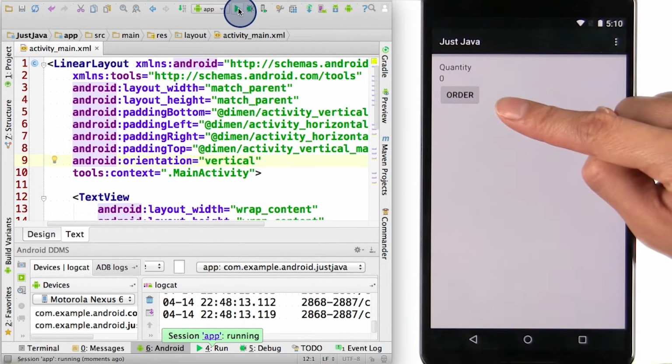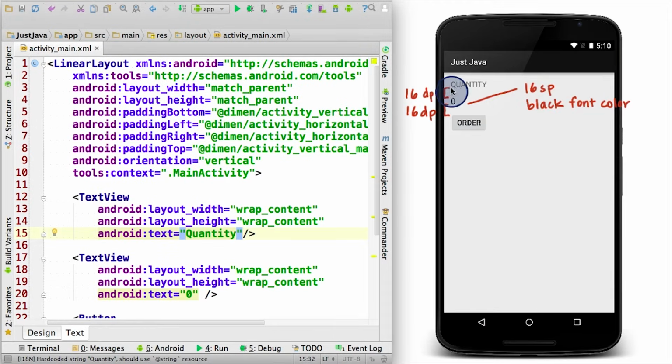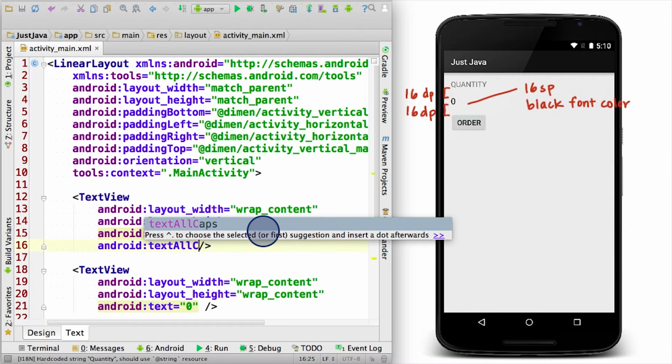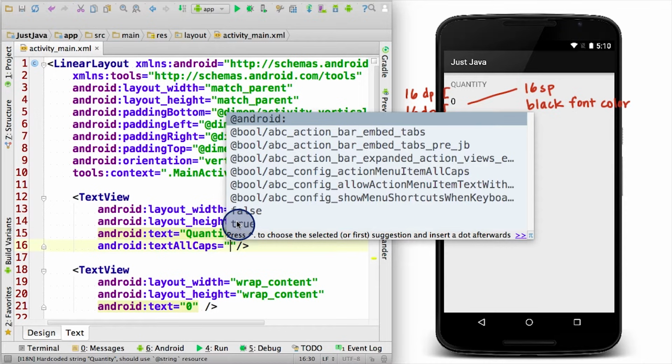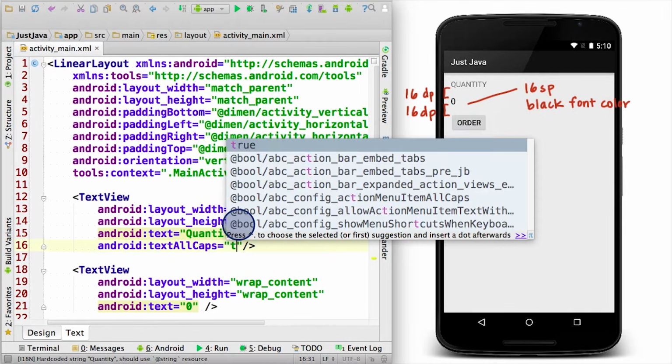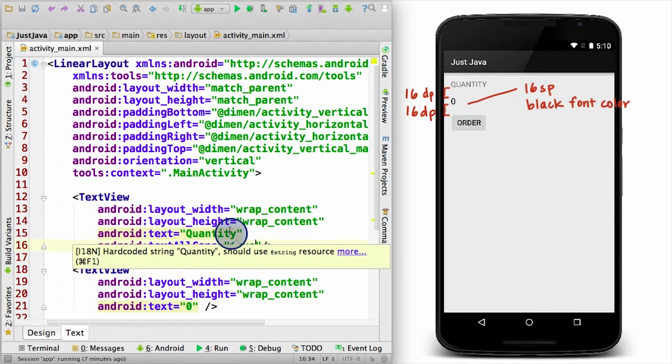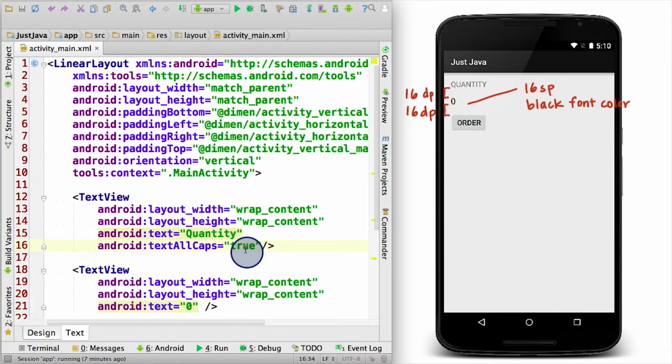Now we just need to style these views so they look a little bit more like the screenshot we were given. From this screenshot, we see that the quantity text view is in all caps. In lesson 1, we learned about an attribute called android:textAllCaps, and it's showing up here in the autocomplete. If it shows up like this, you can just hit enter and it automatically adds it in the code here for you. We set that value to be true because we want it in all caps. The reason why it's better to use this attribute to capitalize the text is because if we ever want to change the UI so that quantity is in lowercase like this, all we need to do is just remove this attribute instead of going and changing this text.